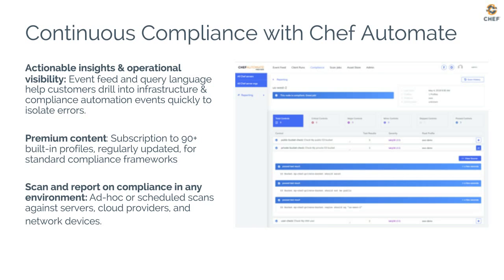Another benefit of a Chef Automate subscription is that it provides access to premium content and features, such as the Cisco IOS integration. Again, while InSpec the language is open source, customers want ready-made profiles that align to compliance rules they are familiar with. Chef Automate ships with dozens of CIS benchmark profiles, covering everything from Windows and Linux servers, Cisco IOS devices, and even cloud APIs like AWS and Azure.